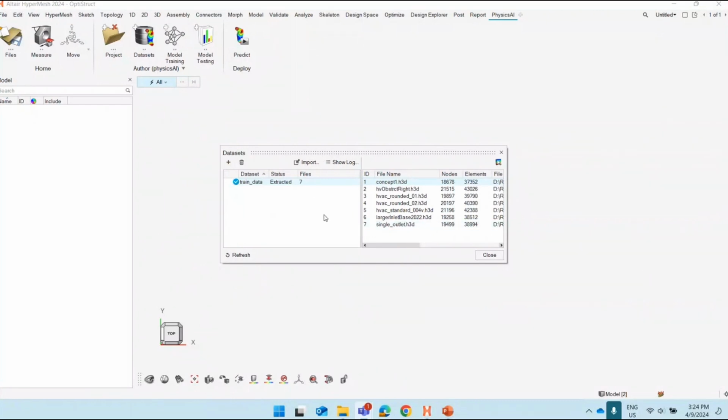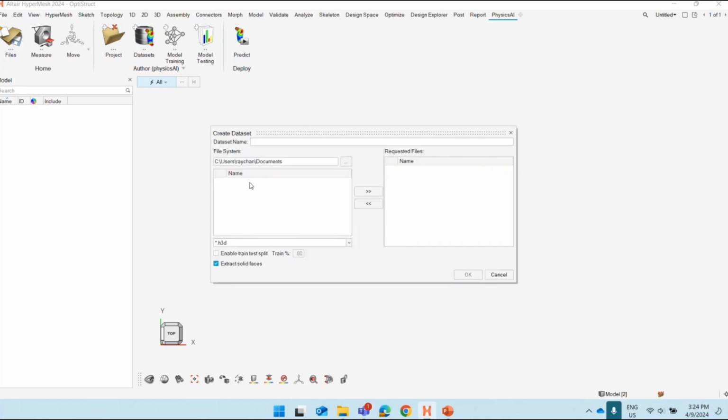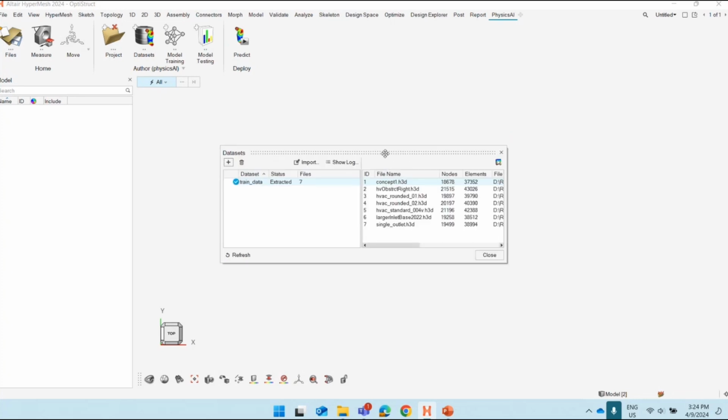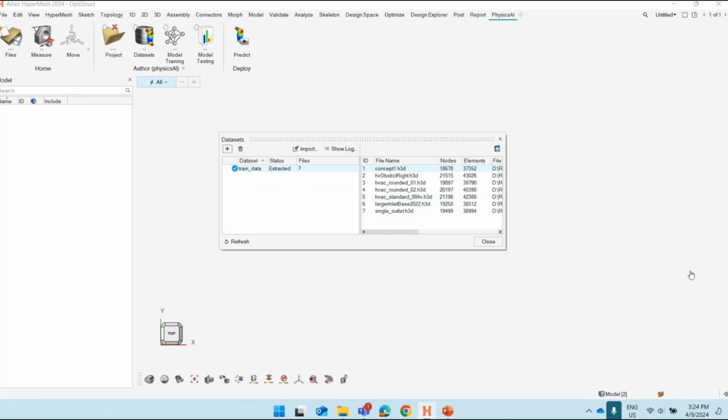Yes, all the H3D needs to be in the same folder. So if you have subdirectories, then it wouldn't read because it's only one level. Sorry, it will actually read, and it will be listed down here. If there's a subdirectory, I've tried it before, it will also read inside. If it doesn't read, then you need to move them out. So subdirectory is okay. But if it's in a different location entirely, then it's harder. So at least the parent folder must be the same. Okay, thank you.